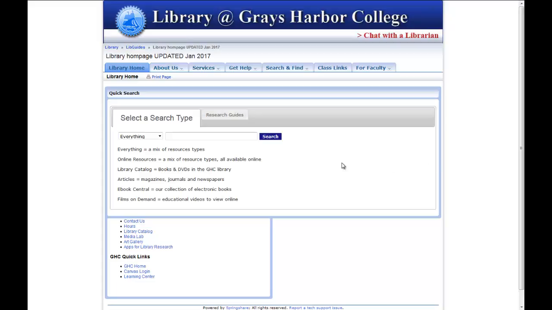To find articles in periodicals, we need to look in a database. That's a collection of information. In this case, information about periodical articles. It's one thing to know if our library, and therefore you, have access rights to a magazine, such as Time or Newsweek, but it's rather another step to know what articles are included in each issue. That's where we go to an online database.